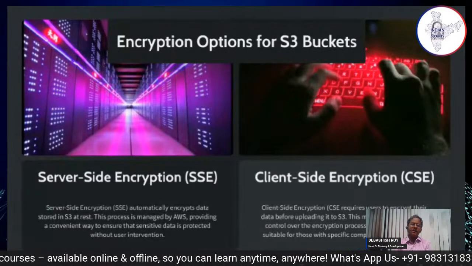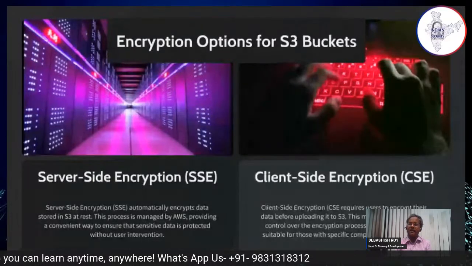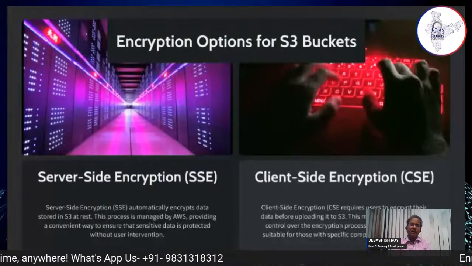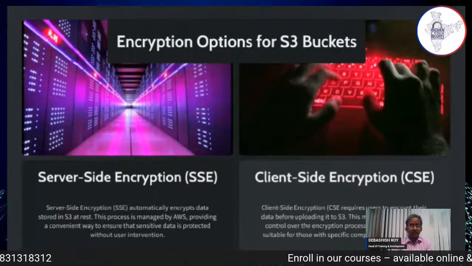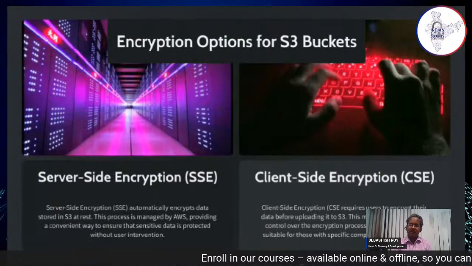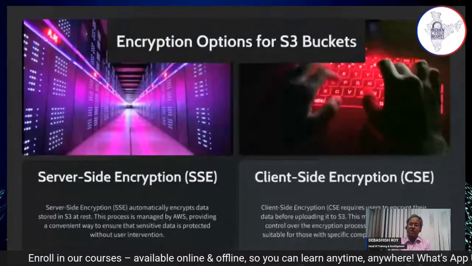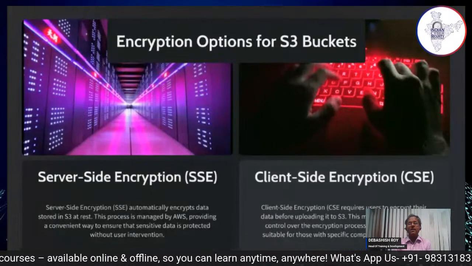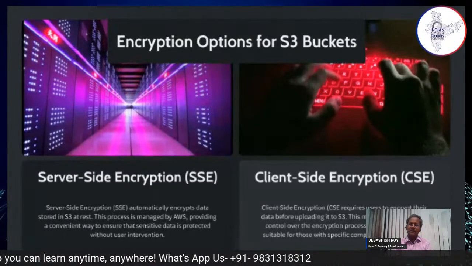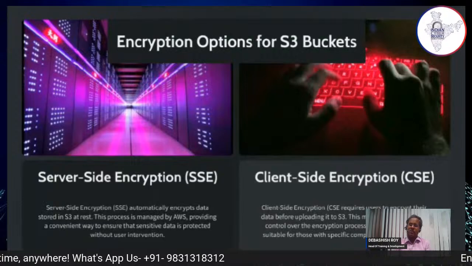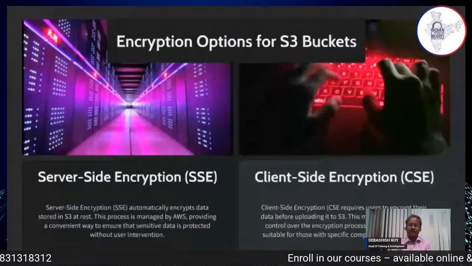Server-side encryption automatically encrypts data stored in S3 at rest, and this process is managed by AWS and provides a convenient way to ensure that sensitive data is protected without user intervention. Another is the client-side encryption or CSE that requires users to encrypt their data before uploading it to S3. So you are using a CSE. So what will happen? You will encrypt it and then you will upload. This method gives users full control over the encryption process and keys, and it makes it suitable for those with specific compliance requirements.